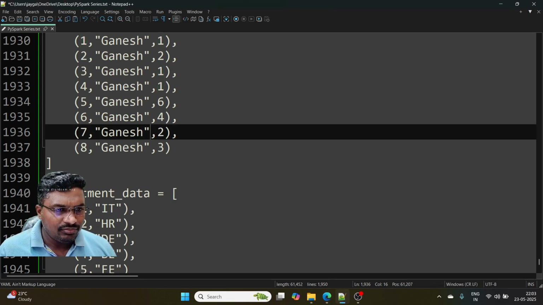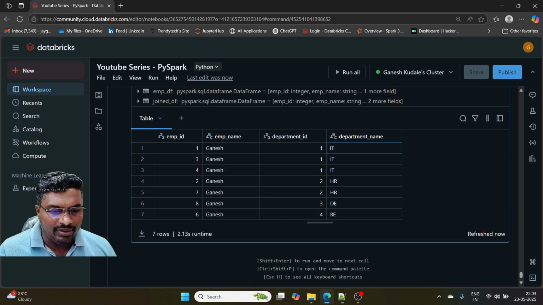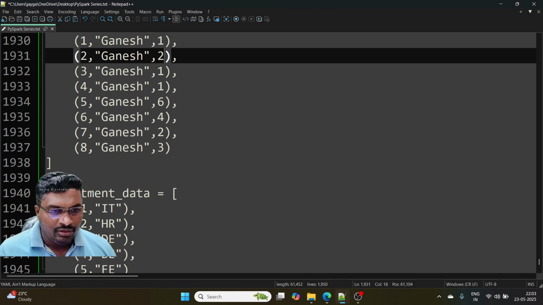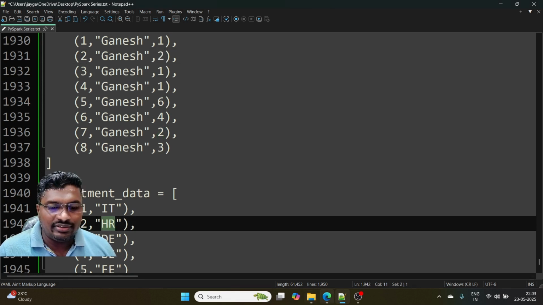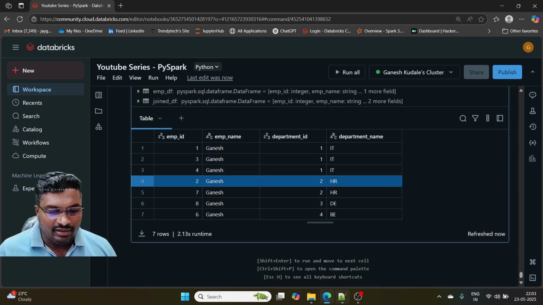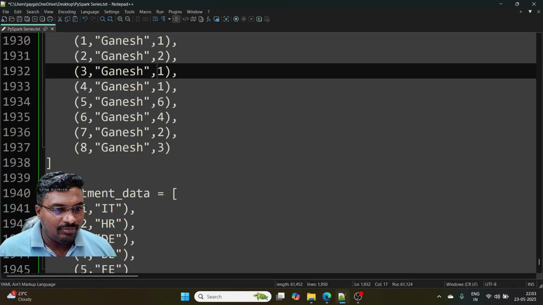Now, employee department ID 2, where is that? This is department ID 2 has joined to department ID 2, which is HR, right? The next, department ID 1, again 1 will be joined to here. So we have 3 Ganesh, 1 IT, 4.